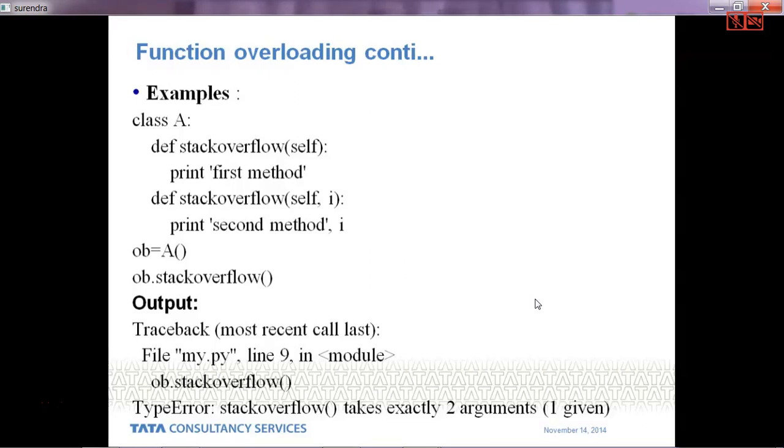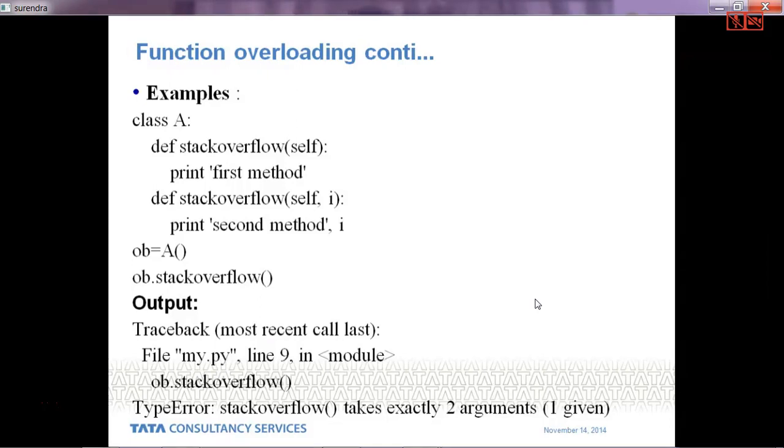If you observe in this particular example, this is the def, meaning the definition of the function starts. The name of the function is Stack Overflow, and we are passing one parameter to this function. And in the same class, we'll discuss about class later: what a class is and why we need to place it in a class. Whenever we discuss object-oriented programming, that time we will discuss class. As of now, try to understand.